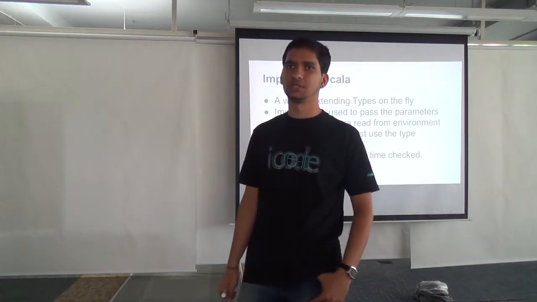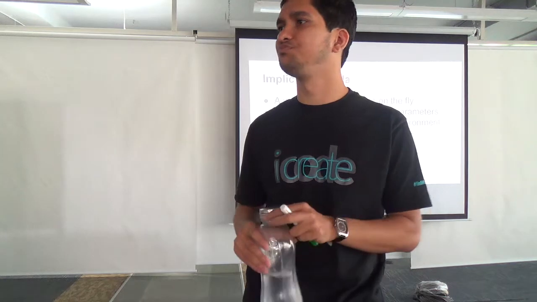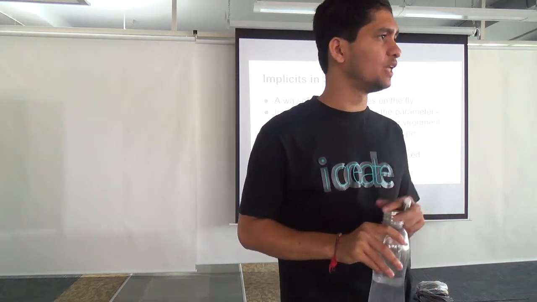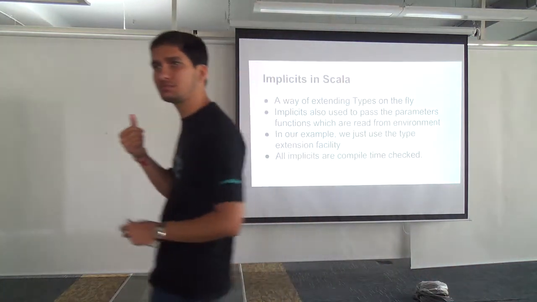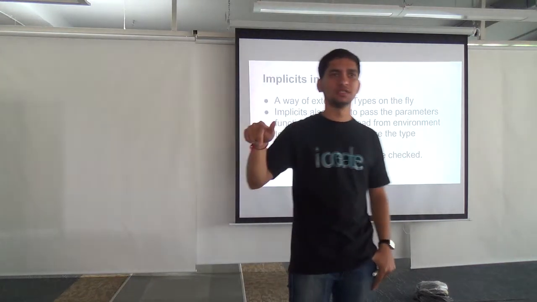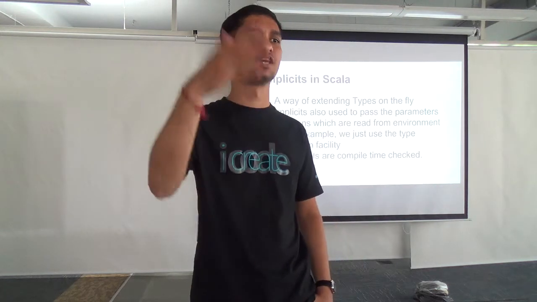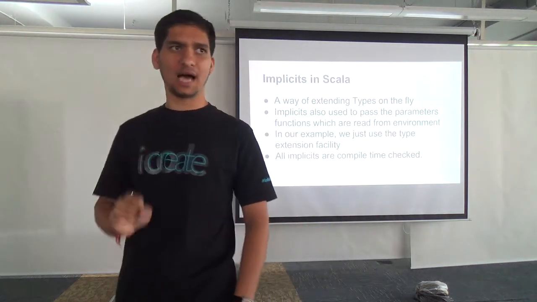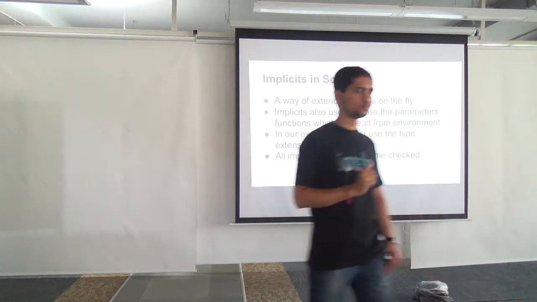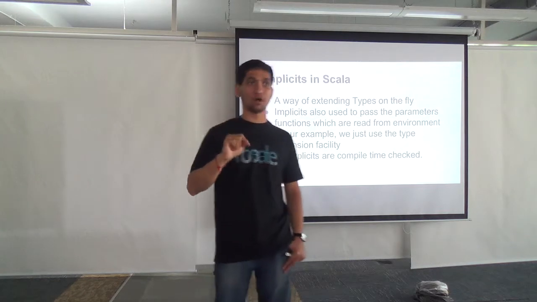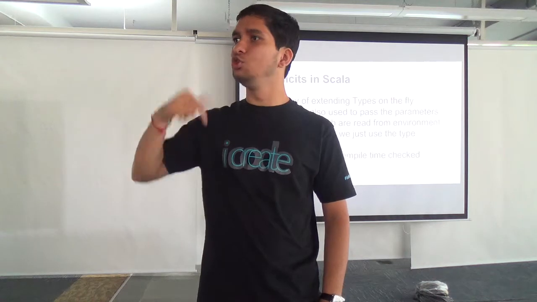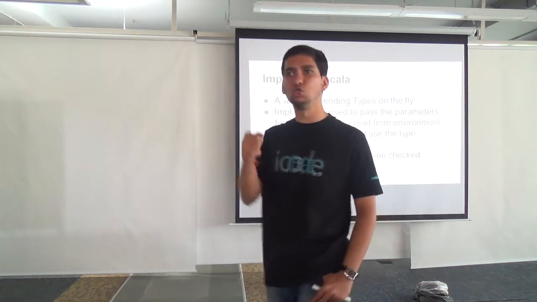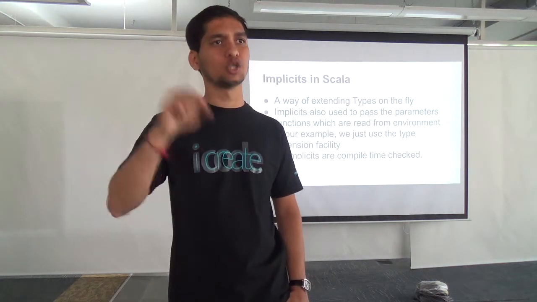The way we do this is using implicits. How do you extend a data type in Java? You use inheritance — but that creates maintenance problems. Everywhere you're calling it, you need to handle the interface and subclass. And some classes are final, so you can't extend them. In Scala, there's a different way called implicits. An implicit is a way of extending a type on the fly — not by extending from the type, but by adding new features to types. This happens at compile time, not runtime, so there's no runtime penalty.